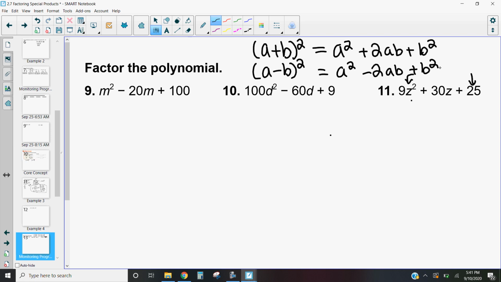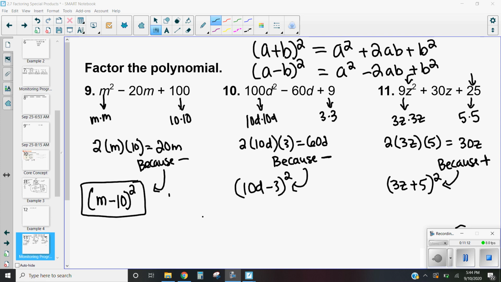So again, we're checking to see if that first and last term are squares. If they are, we want to check to see if the component that's a square of them, so if it's 4, is 2 times whatever the other one is, going to give us that middle term. And if it is, then we can use this pattern. So go ahead and pause the video, go through these. Once you finish going through all the examples, or as many as you want, unpause the video, wait a second, and I will have the solutions worked out for you.